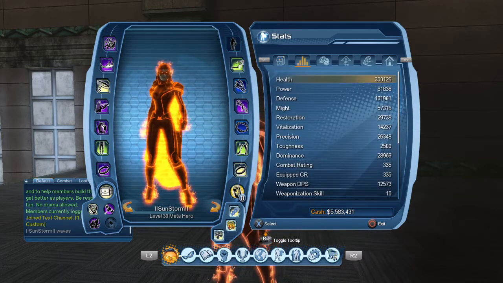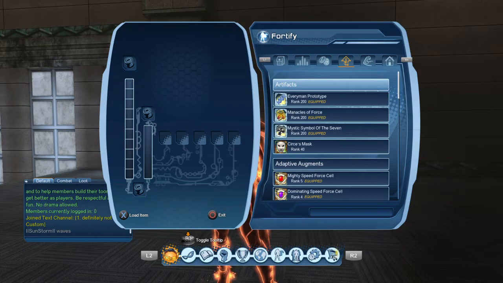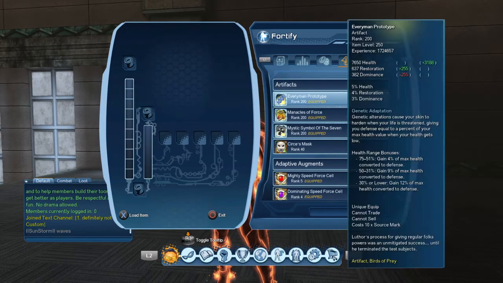As you guys can see on my stats right there, health, over 300,000 on health. That's pretty high level for a tank. Now, I'm going to show you guys the artifacts.